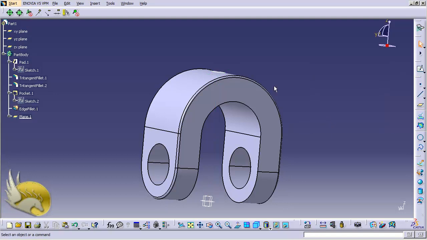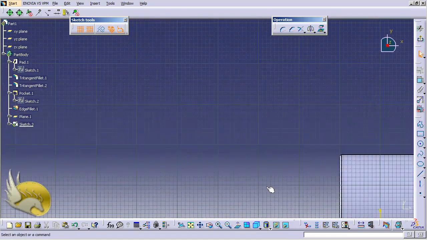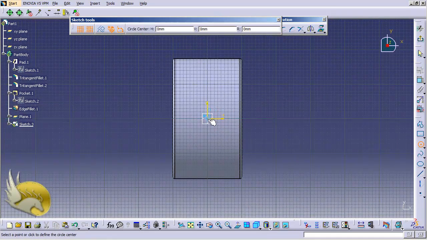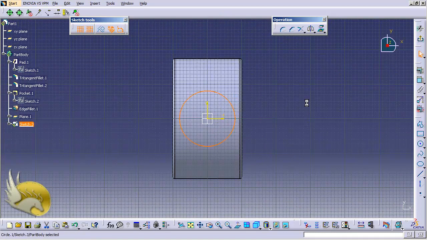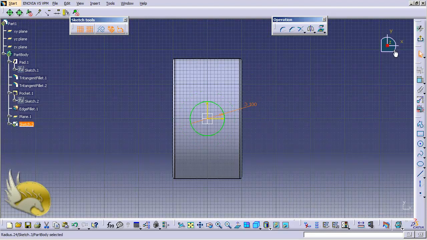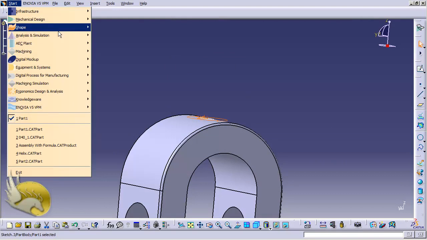So I click on OK. Selecting this, I want to go to Sketch Environment, and I want it to be centered to my face. I want to have a circle that is starting from the origin, and this circle should be about 100 millimeters in diameter. So I type in 100, exiting my workbench and taking my part into Part Design Environment.